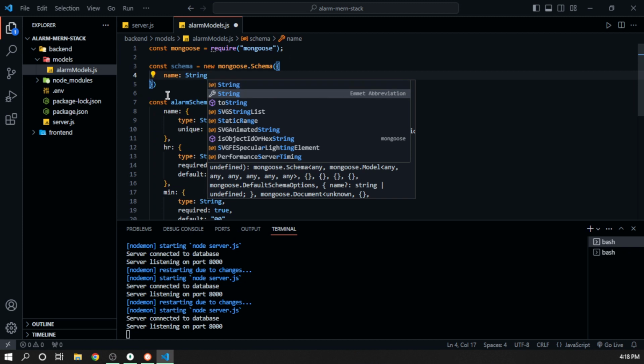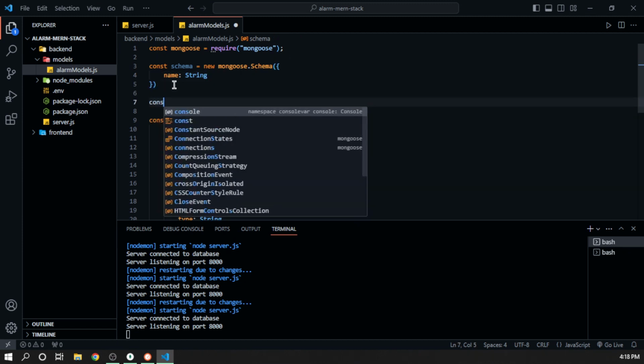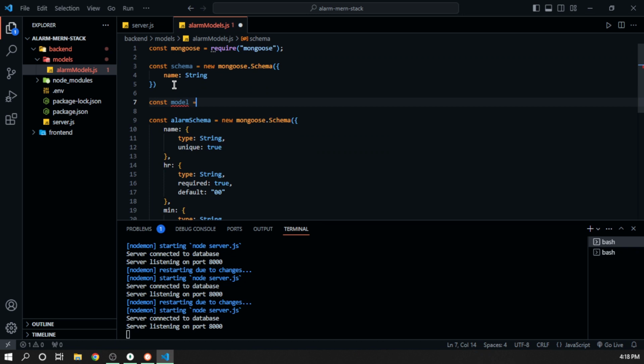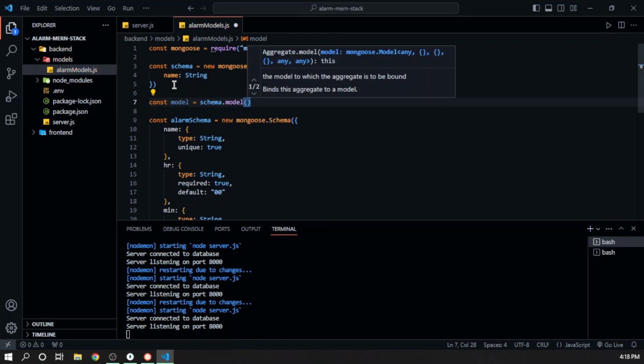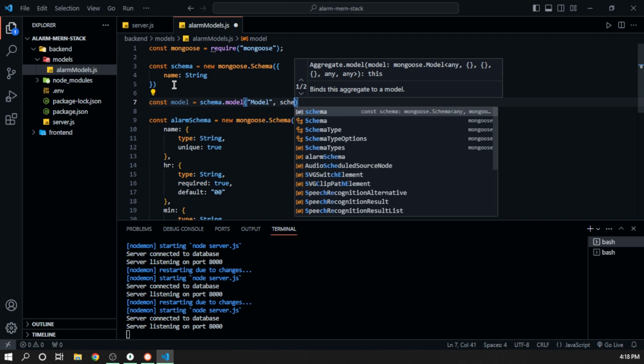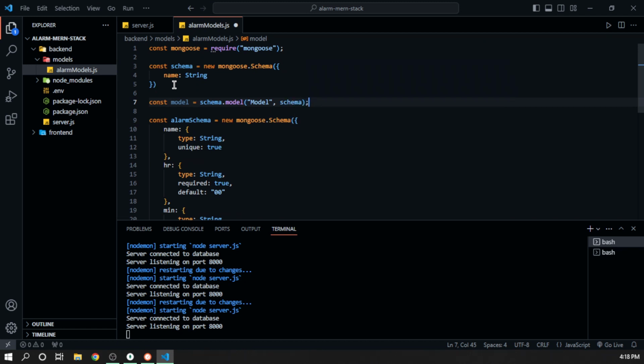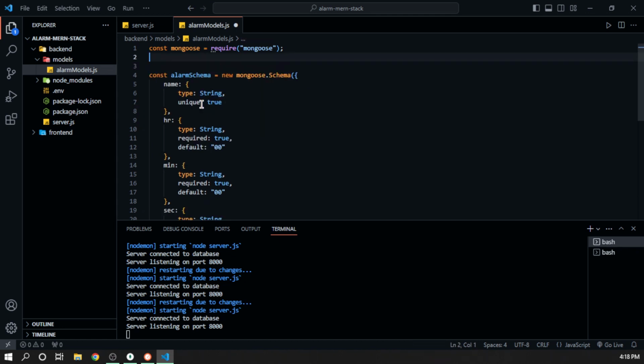Then we took a model: we created the schema first, then the model, with first the model name, then the schema which it will use. Then we exported it, just with module dot exports.